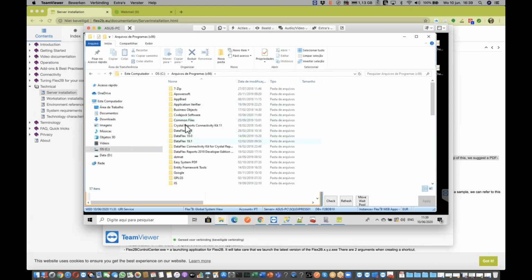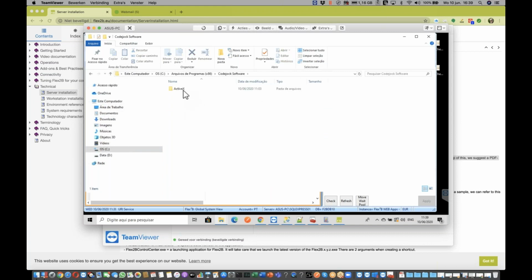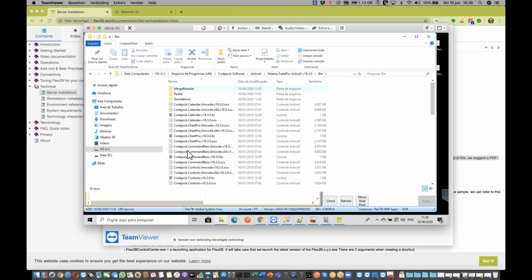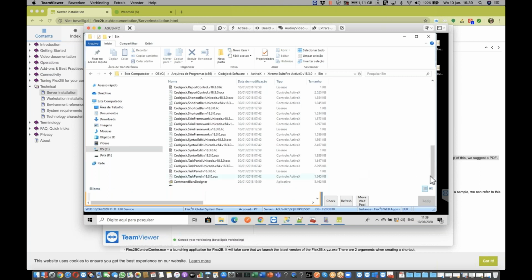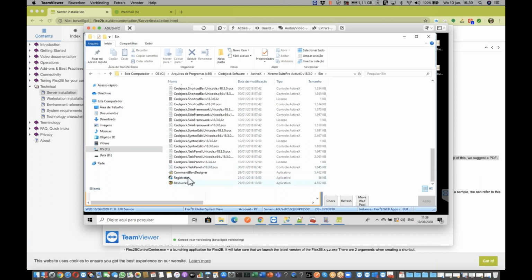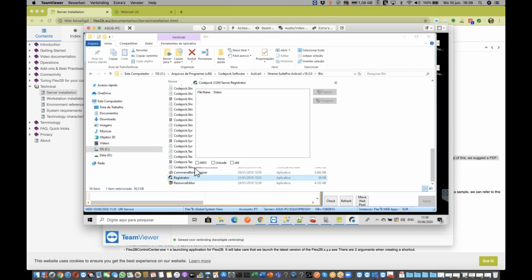You go to CodeJock ActiveX 18.3, your binary, and we're looking for a file which is called registrator, and I need to register my Unicode pages, because we're working Unicode.